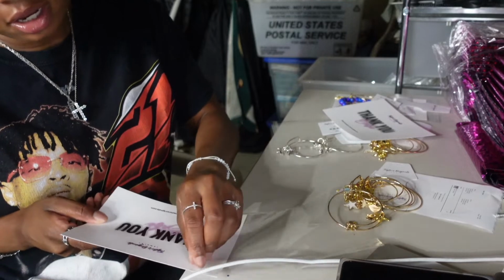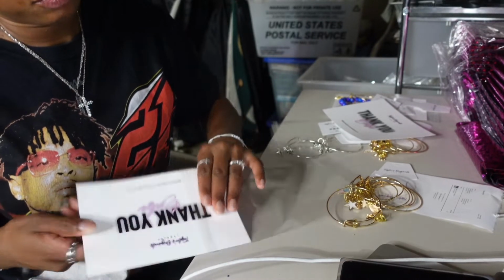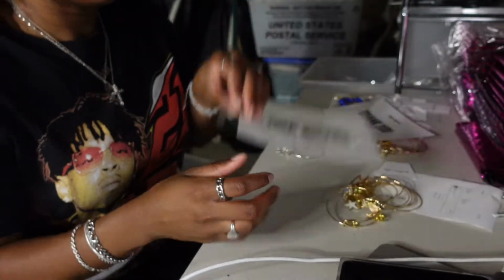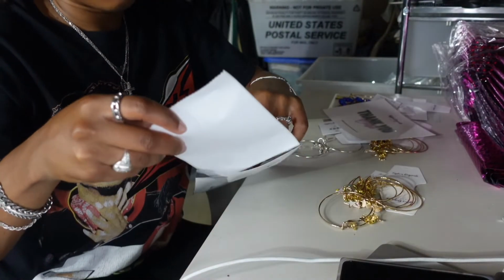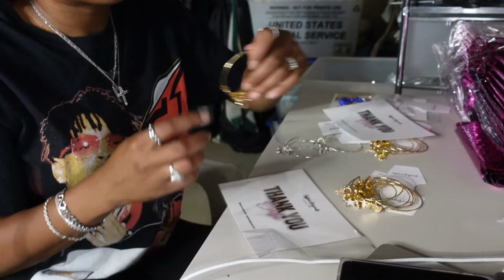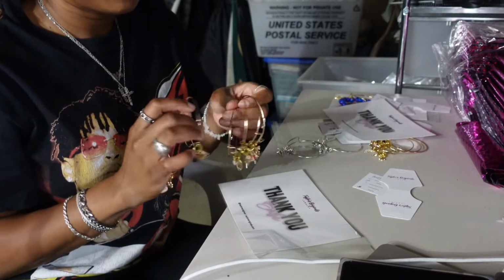And then I'm just gonna go ahead and slide the thank you card in first into my sealable bag like this. And then I like to put the packing slip right behind it, just so that they can look over their order and make sure that they received everything that they purchased. So if there's ever something wrong with their order, we can look back at the packing slip and we can just go from there.